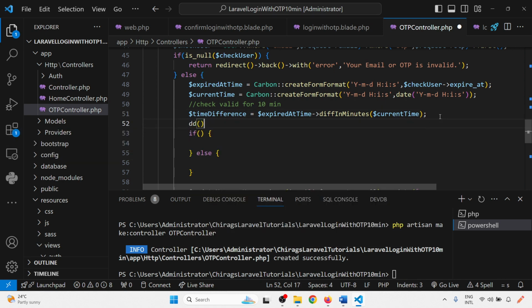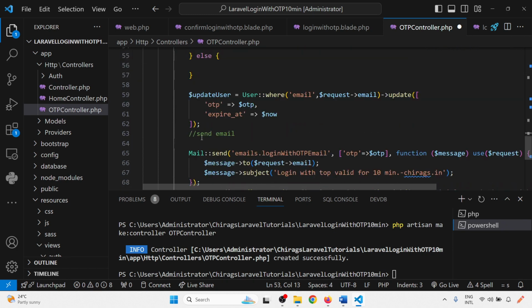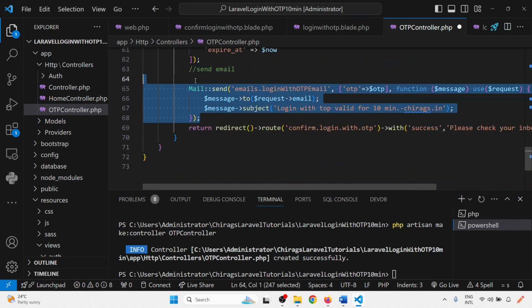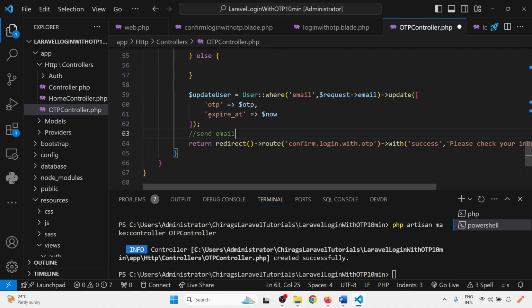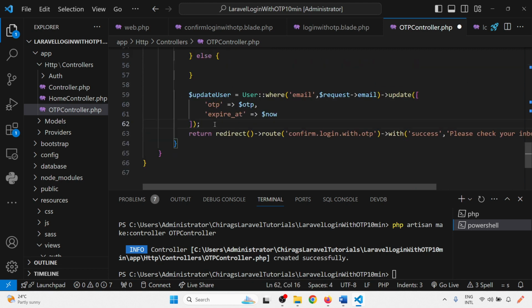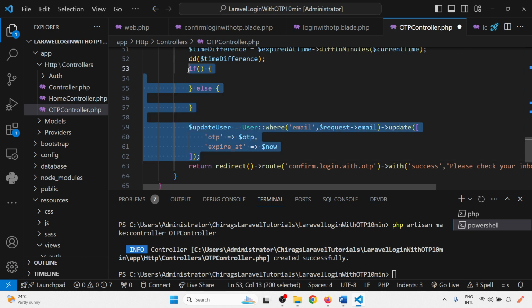Let me dd this. I'm going to comment this one.